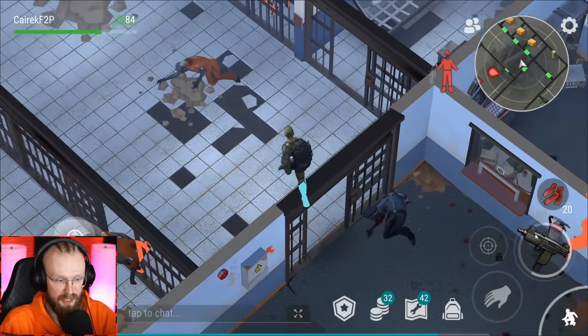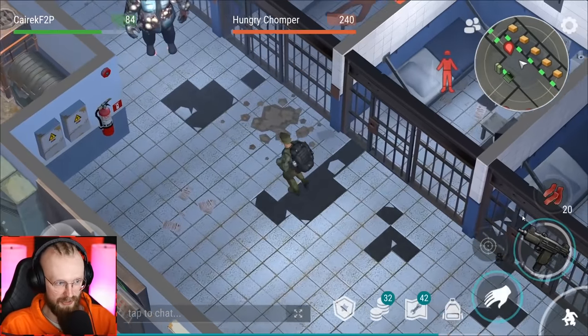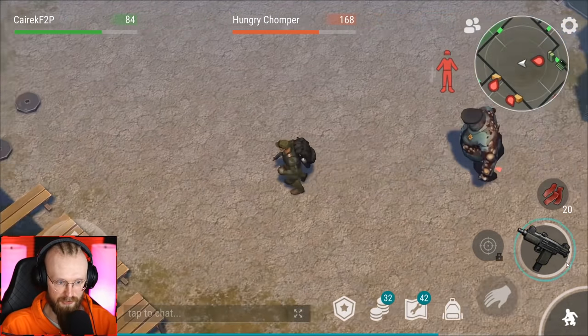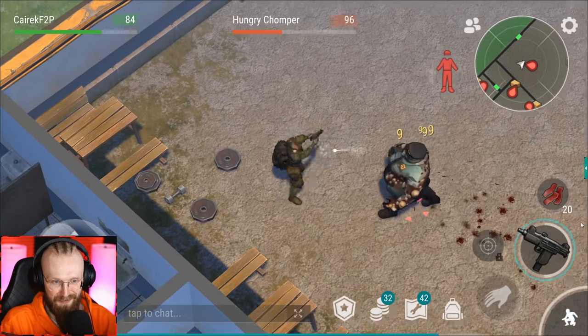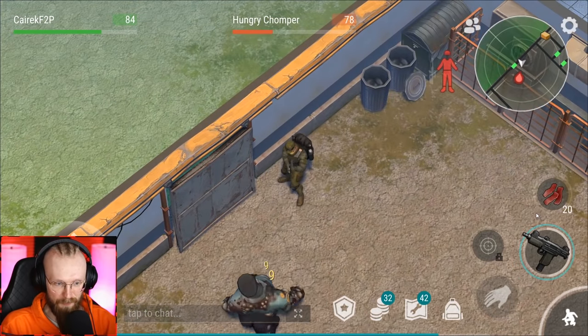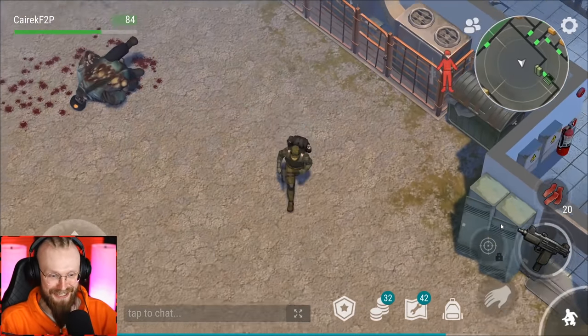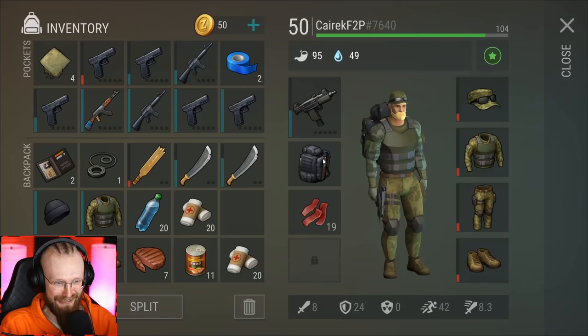Maybe it kind of works. It kind of works, and that's all right, I guess. Let's deal with this hungry chomper. Again, I could probably wall trick him, but if we started using guns, I might as well just use them. Because why not? You cannot stop me. Let's waste guns in our free-to-play account. That's awesome. Never really thought that I'm gonna say that, but here we are.